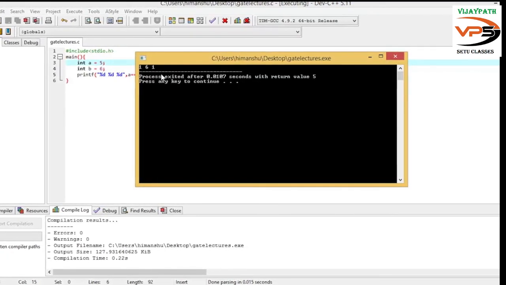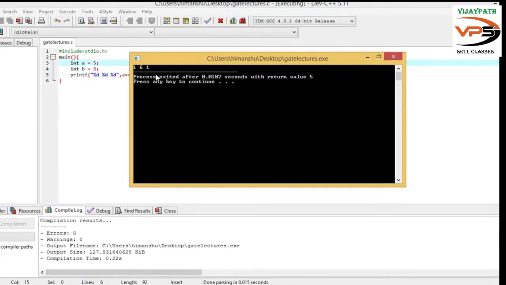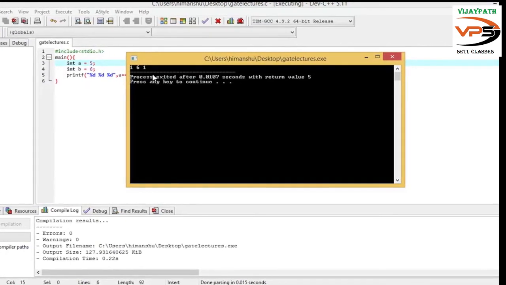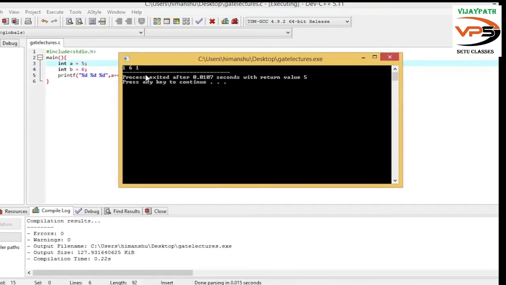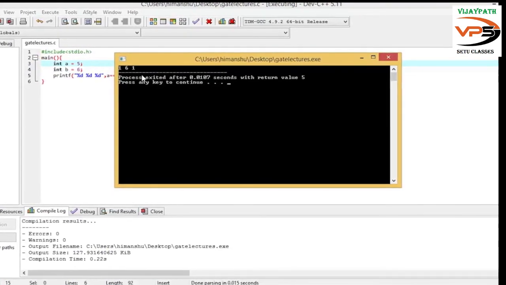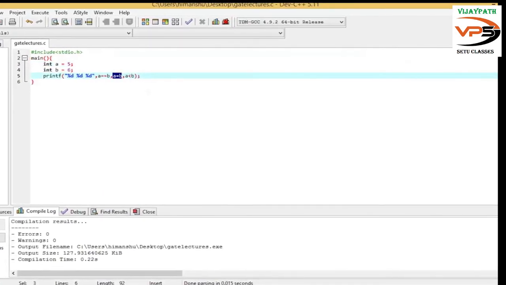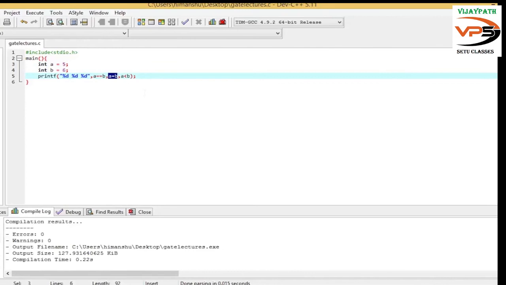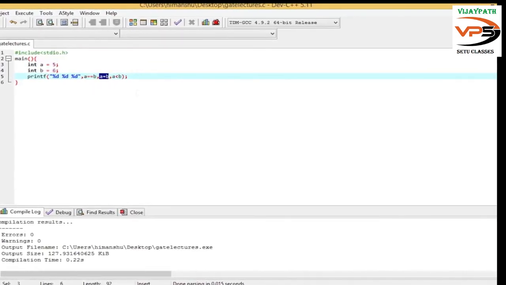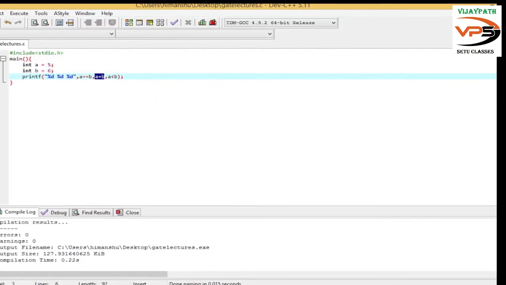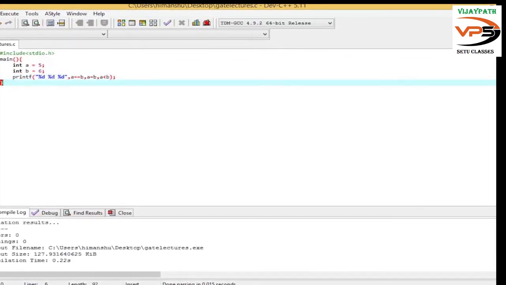If I executed this same code in Xcode, the output was 060, in Dev C++ the output was 161, and in another IDE the output is something else. In this statement, a equals b invokes undefined behavior. We'll be covering undefined behavior in more lectures, so for now, just consider this.